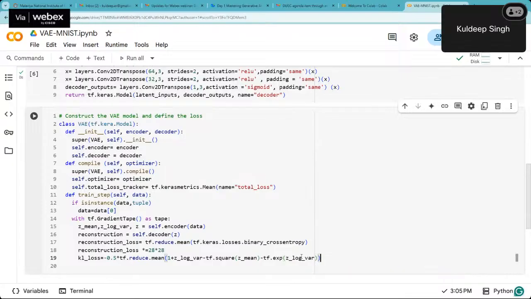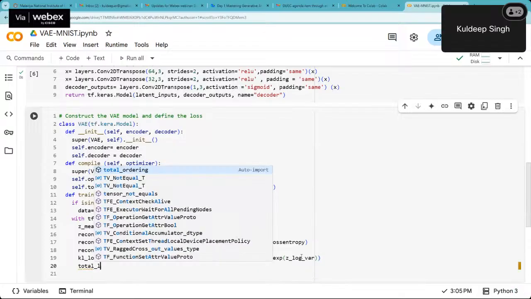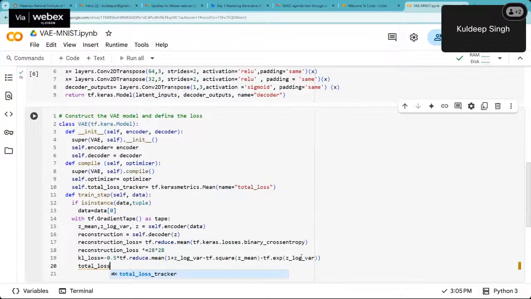This was the formula for the KL divergence loss. The total loss will be the addition of these two: the reconstruction loss as well as the KL loss.